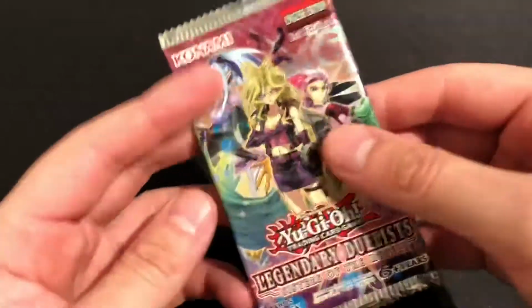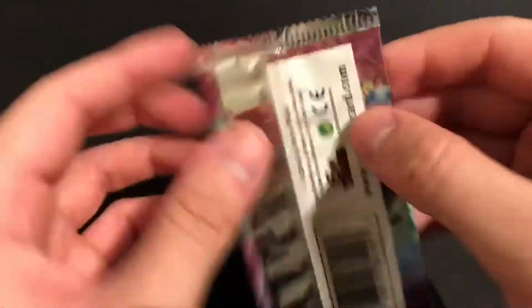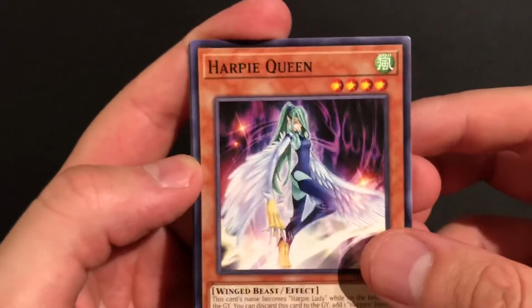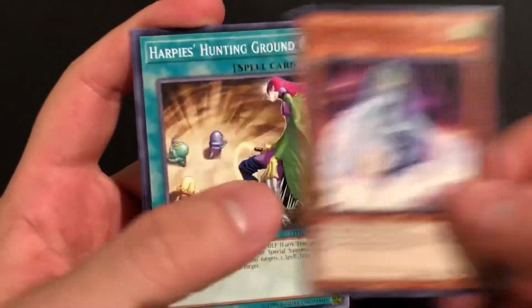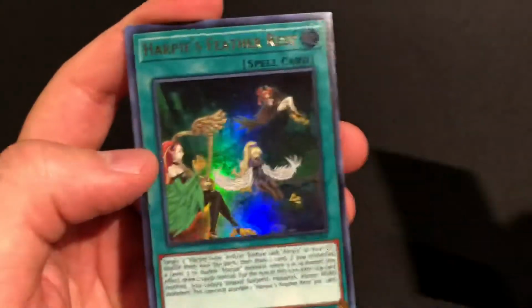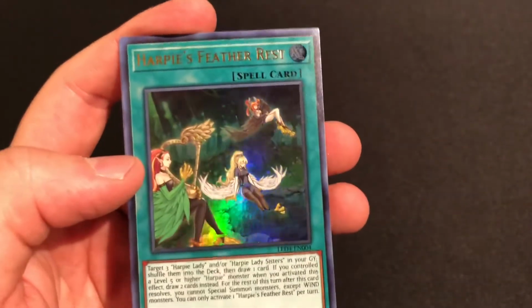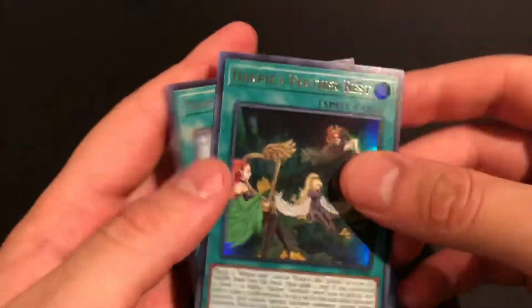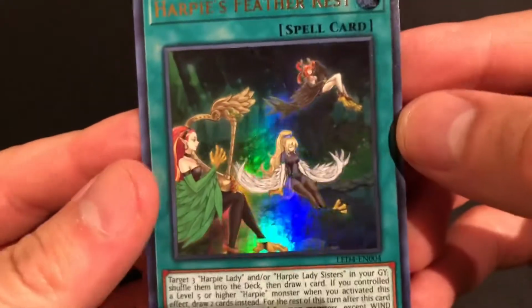All right, and then our last pack of Legendary Duelist Sisters of the Rose. Let's see what we can get. Harpy Queen, alrighty. So we did get a playset, that's awesome. Harpy's Hunting Ground, Cyber Angel Benten, and nice, another Ultra, Harpy's Feather Duster. That is so cool. And then we got a Magnificent Machine Angel. Nice.